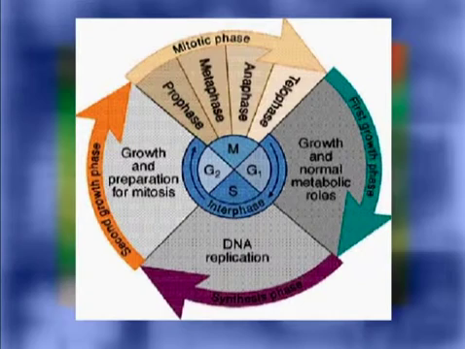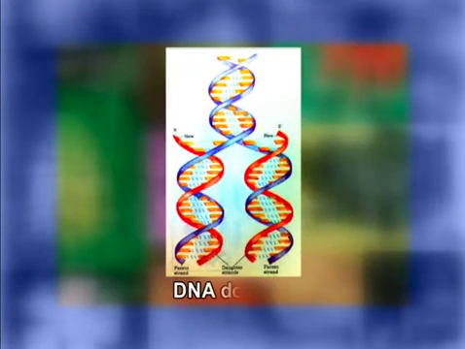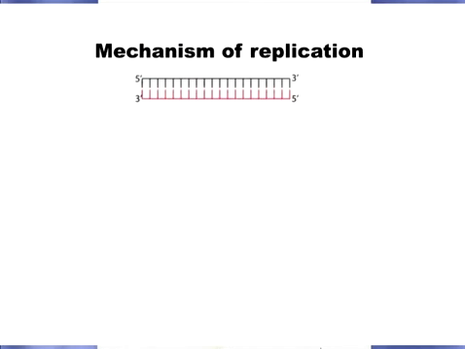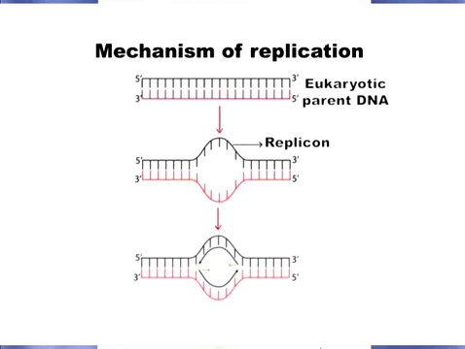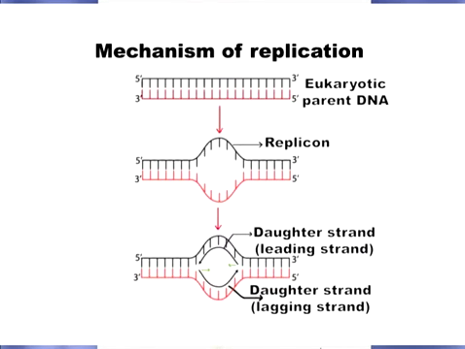DNA replication takes place during the S phase or synthetic phase of the interphase between 2 mitotic cycles. In this phase, the amount of DNA doubles. The individual unit of replication in a DNA is called a replicon. A replicon is a self-replicating segment of DNA in a chromosome that includes an origin from which replication proceeds bidirectionally.